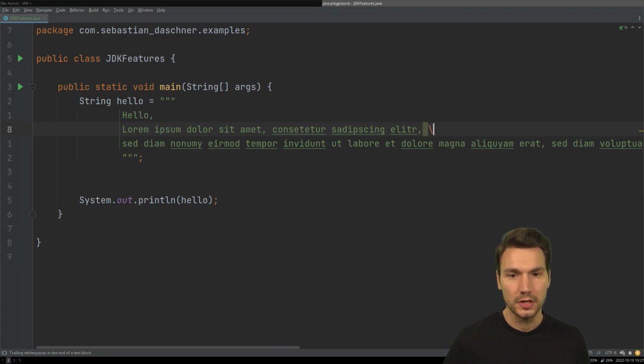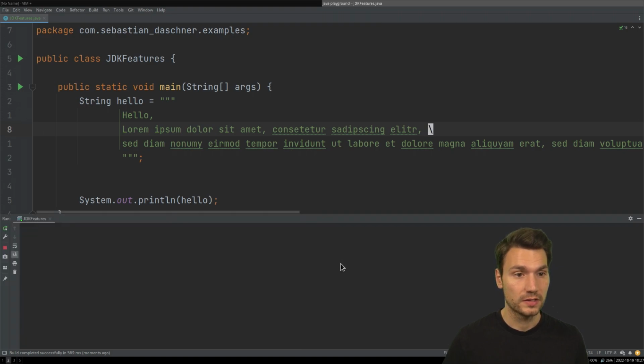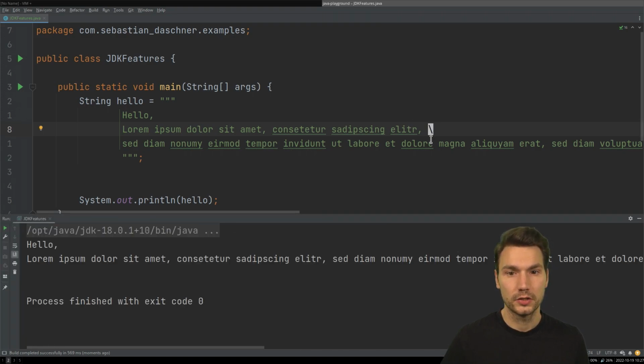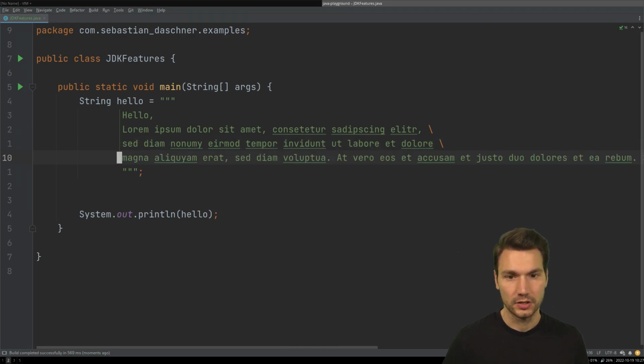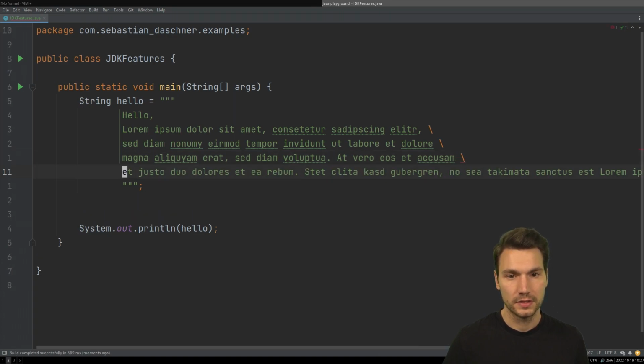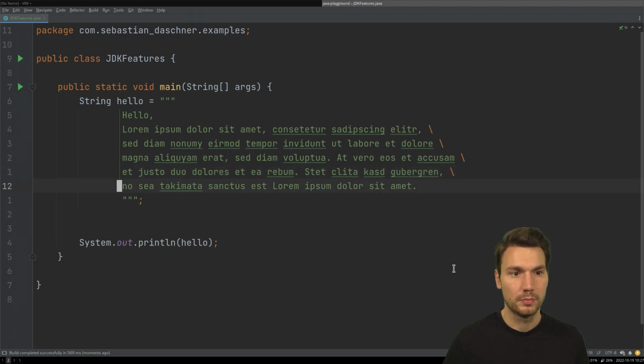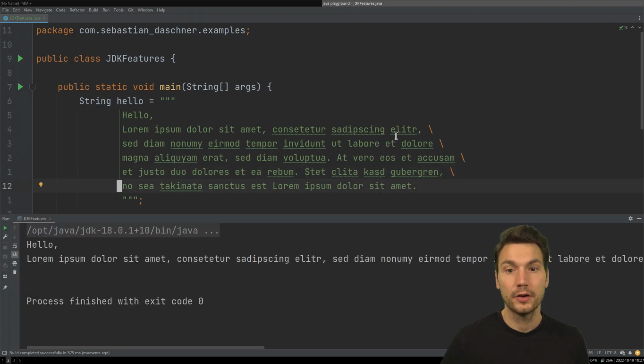But what it can do is to have a backslash here that then causes the whole thing to break only in your code, but not in the resulting string. So this is also now the string literal without this line feed, that I can use for all of these examples where I would like to have this break in such a way. And now this works.